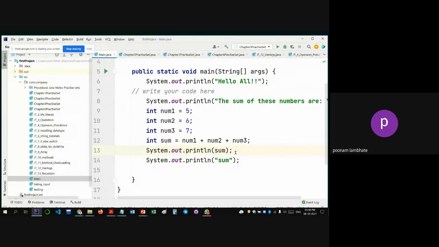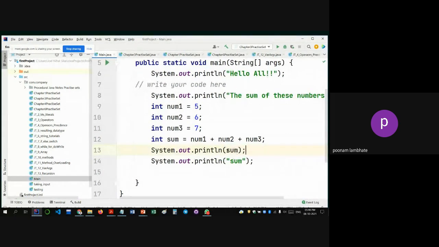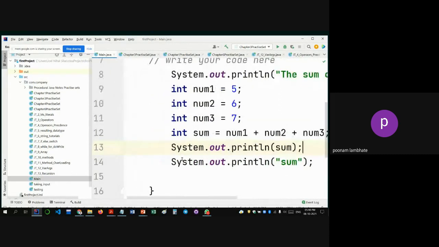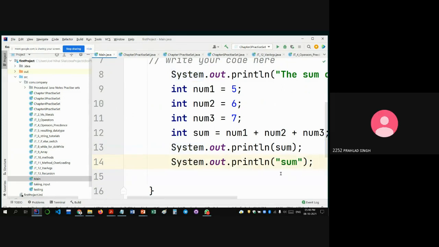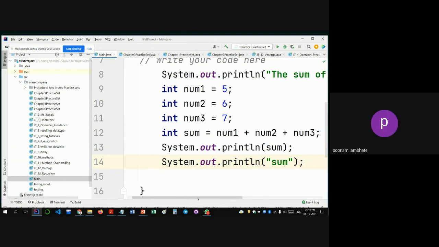Now tell me one thing. Here I'm printing, I want to print the value of sum. So which statement do you think will give me the correct output? There are 2 print statements. First. Yes, correct. And what will I get as the output of this print statement? What should be the output? "Sum". Yes. But why, can you tell me? Because it's in double inverted commas. It is a string. Yes, very good, it's in double quotation marks.